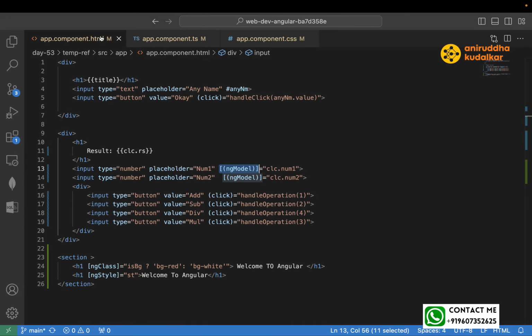For the checkboxes, this is very much useful. For radio buttons and for the range bars, we already took an example with the range bar, right? Over there it is useful.